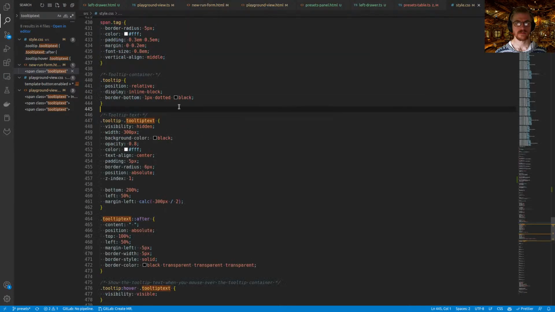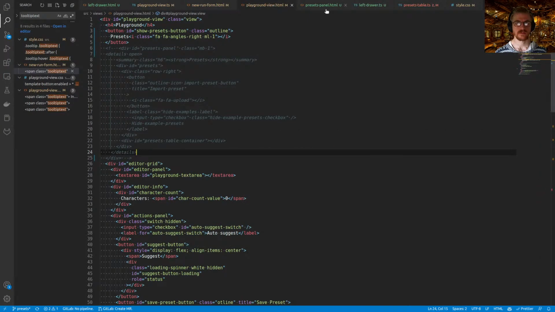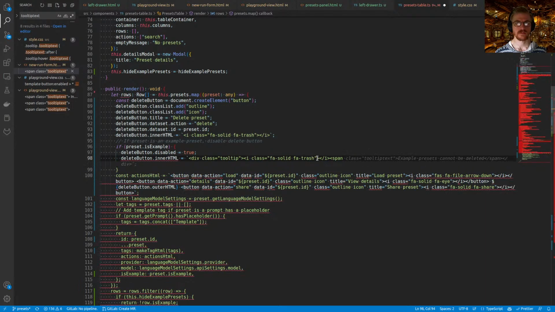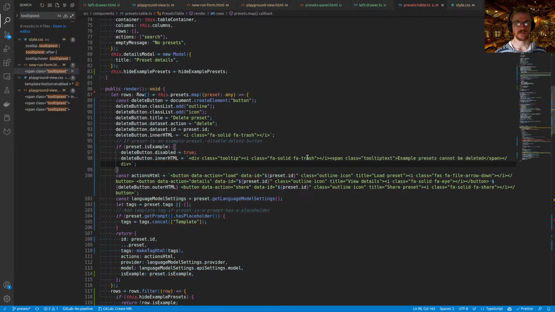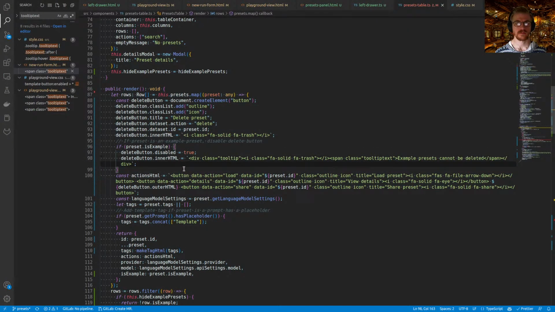Span class tooltip text. I had the class name wrong. So back to here. Span, that's what we want. That's cool. Sample presets cannot be deleted, but you can hide them. So let's add that.